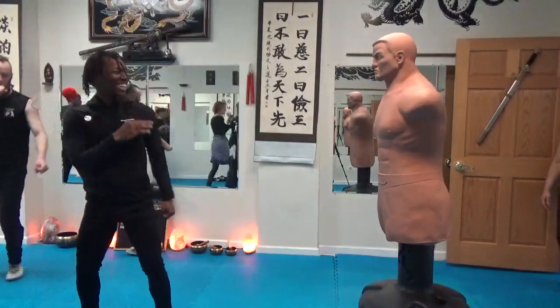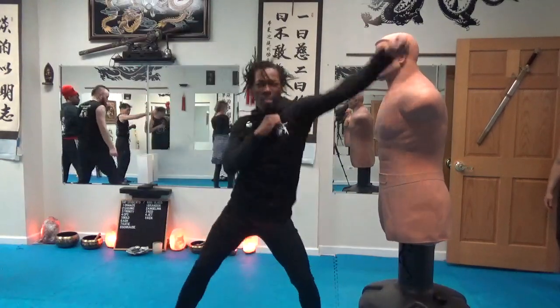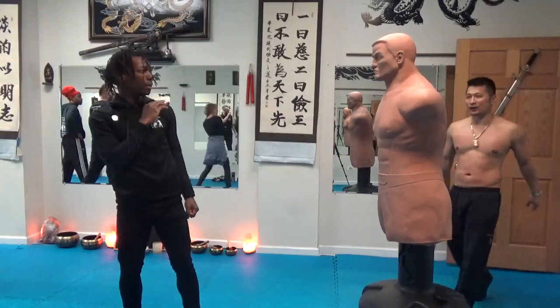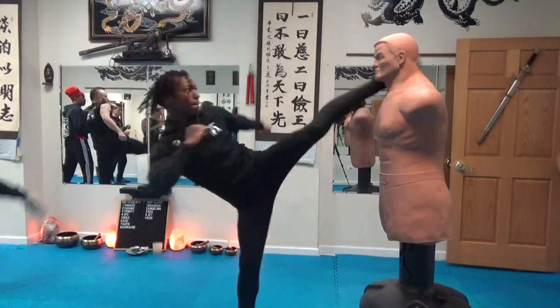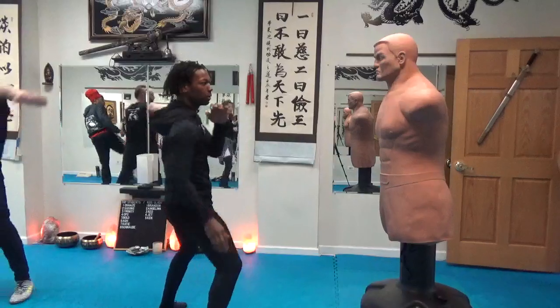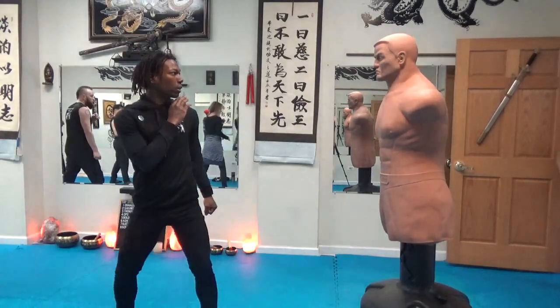Nice. Reverse hook kick. That's a hard one. Notice he's taller than you, so this is going to make it even harder. So it's a good challenge. Hook kick. Nice sight. Hurricane kick. Contact. So left leg forward. Make contact. Hurricane kick.